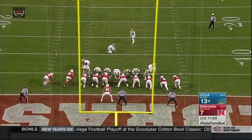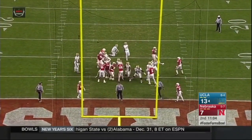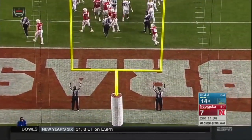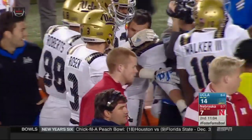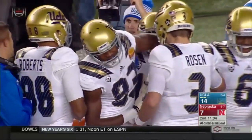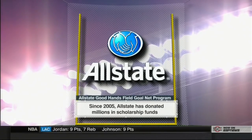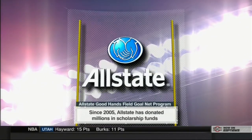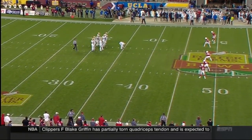Fairbairn tries the point after. Snap down, the kick is up and it's good. But there's a flag out — might be offsides on Nebraska on the point after try. One of the rush edgers for Nebraska might have jumped early. It's 14-7. Nebraska is pounding the football down the field against UCLA, and instead four plays later it's 14-7 UCLA.